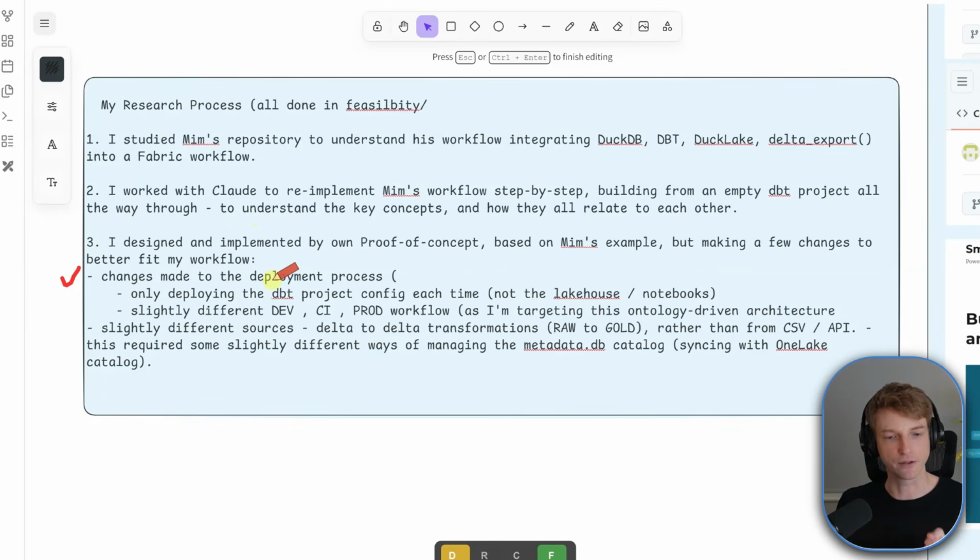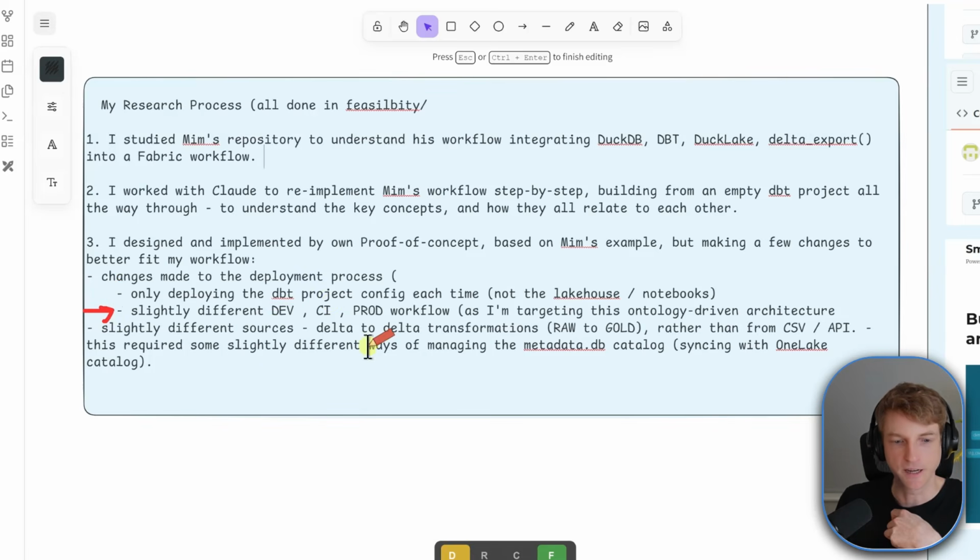Because this is one of the areas that I wanted to focus on a lot in my feasibility studies. I wanted to be sure, because the deployment of these sorts of systems is very different to the traditional deployment mechanisms that we might be familiar with in terms of deploying notebook code or even things like database projects in the data warehouse. Because as you'll see, we're essentially just deploying metadata and configuration files.